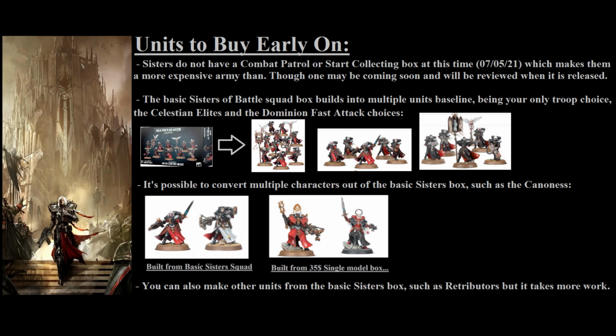In all reality, you can buy 1 or 2 boxes of basic Sisters pretty early on, as you'll always have some use for them considering how many roles they can fill. Even though the combat patrol will probably contain more basic Sisters, if it does come out, you'll probably have use for them as well, considering they make up your basic troop choice and are rather good as Dominions, Retributors, or Celestians.